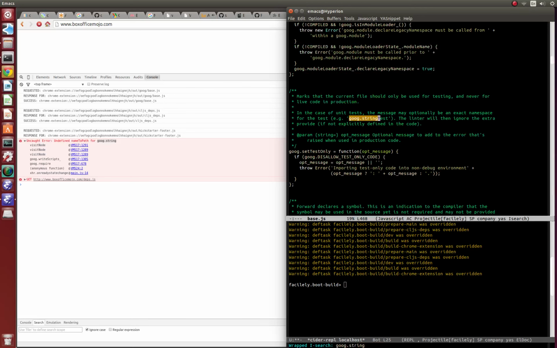No, it wasn't defined anywhere. So it has no idea where goog.string is, but somehow it's expected to at this point, which I'm not really clear about. How would it know where goog.string is already?